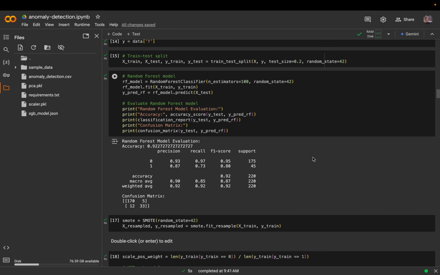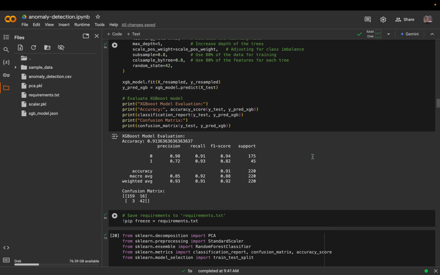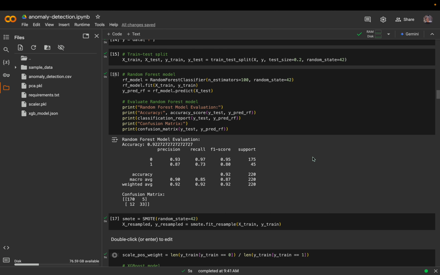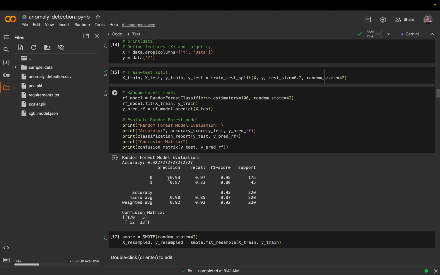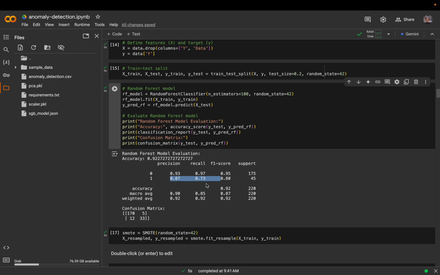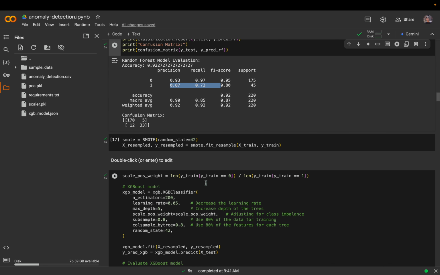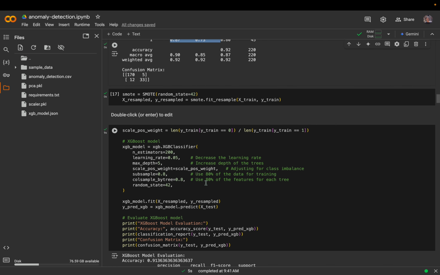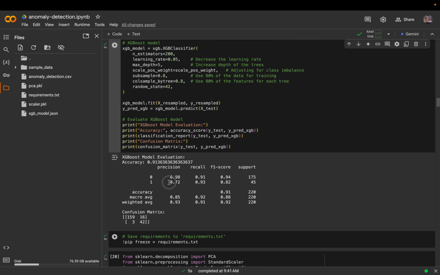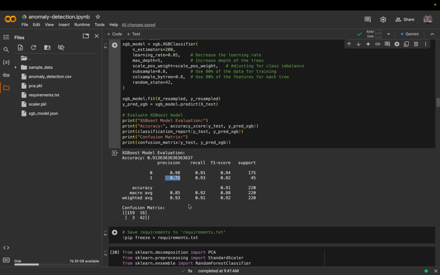And then I have trained two models, which are random forest and the XGBoost model. As you can see, both have their own performance. They both perform well on no anomalies, but for anomalies they don't detect them pretty well. So I need to do more work on this one, right? So 72 and 93. To be honest, XGBoost does very well on detecting recall for anomalies, which is good, but we need to improve the precision again to make it balanced, right?